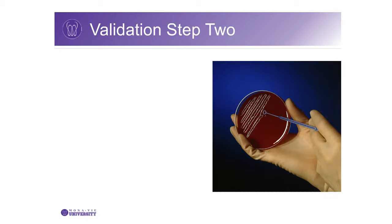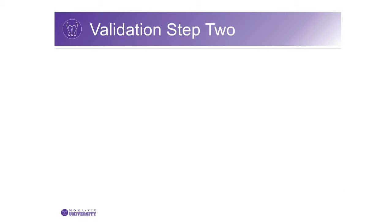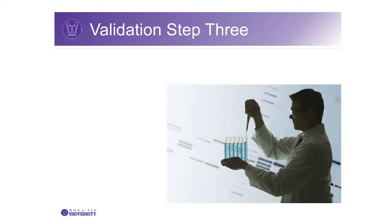In vitro ORAC testing is valid, but it only identifies a product's potential to fight a specific group of free radicals. This is not a true representation of what actually happens in the body. There's more. The second step of validation is to do ex vivo testing, meaning testing of live organisms outside of the body. If results are positive for in vitro and ex vivo testing, the third step is to conduct clinical human research. This type of study demonstrates what is taking place in the body by consuming a particular product.